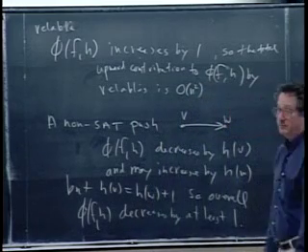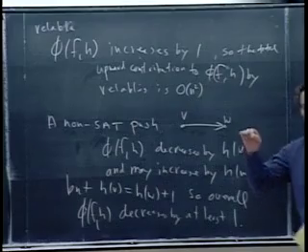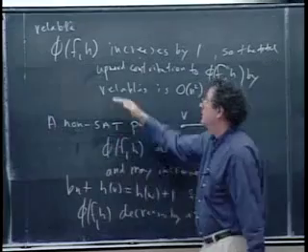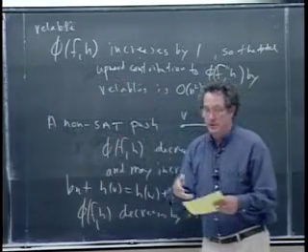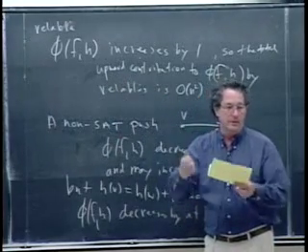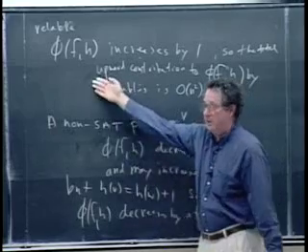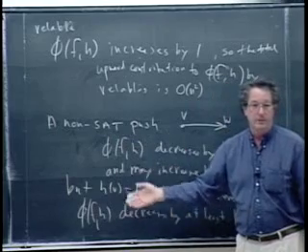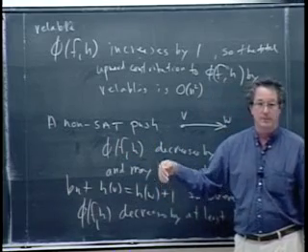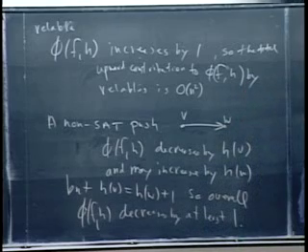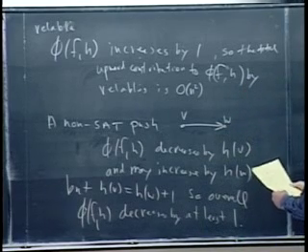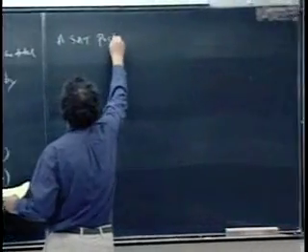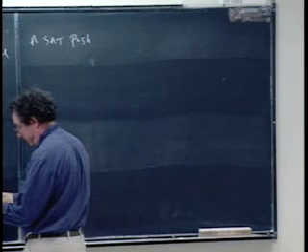for each non-saturating push. Okay, so again, during the algorithm, you have various forces on this function. Each relabel lifts this function up by 1, and each non-saturating push decreases that function by at least 1. But what else do we have? We have saturating pushes. What happens to the function during a saturating push?